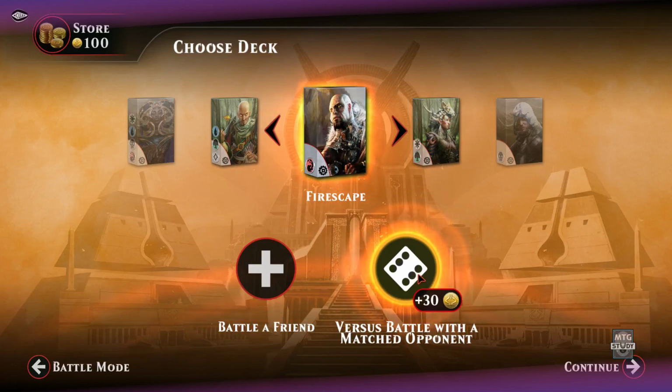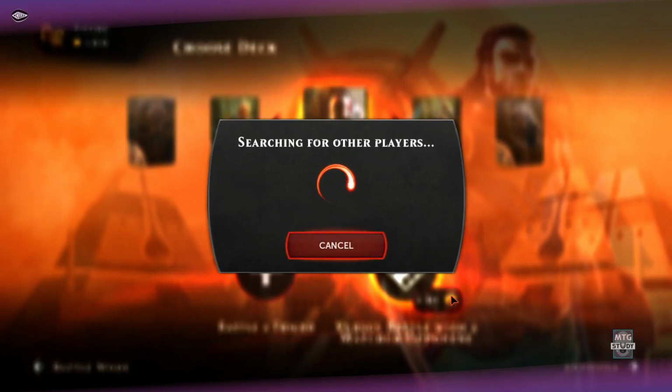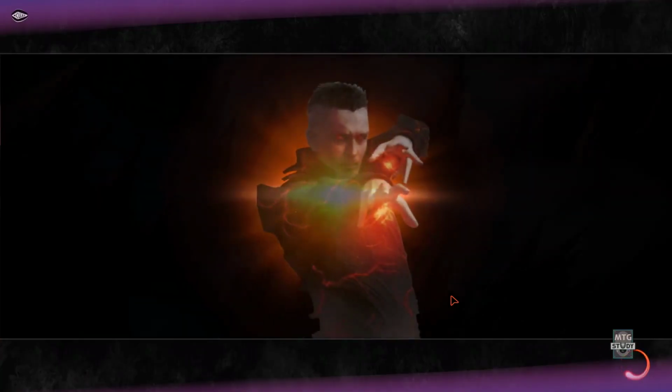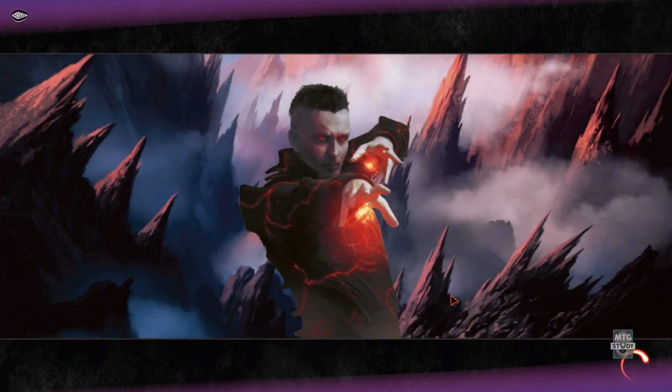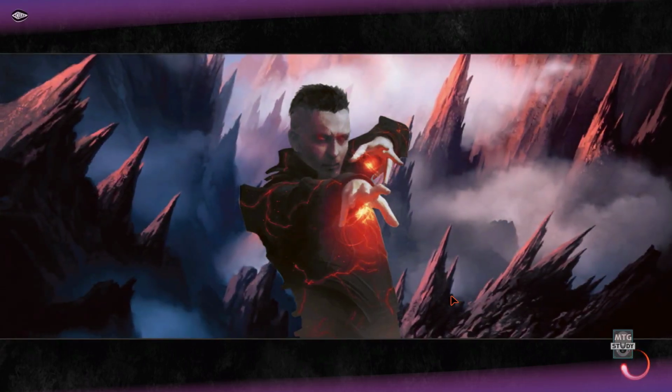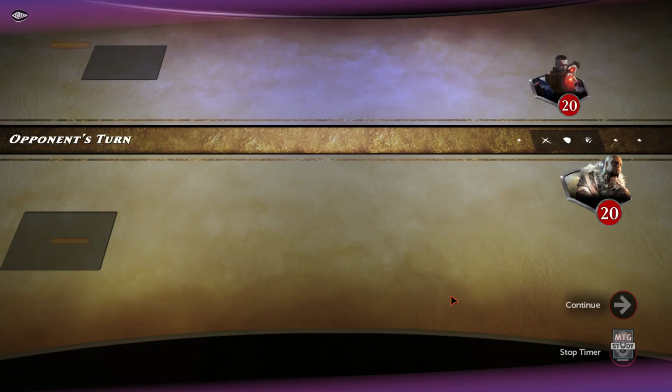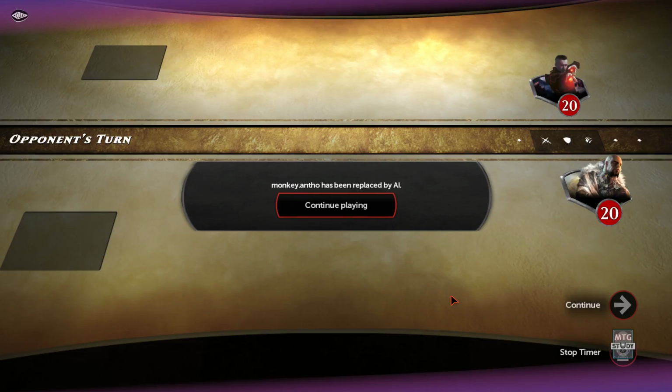My voice is killing me. Ideally I would drink some water, but I don't want to take breaks. So let's wait and see what opponent will be matched to us. It's so exciting because usually one of the reasons why I'm not playing online matches is that it's too nerve-wracking for me. I didn't play multiplayer matches even in previous Magic games. Has been replaced by AI.